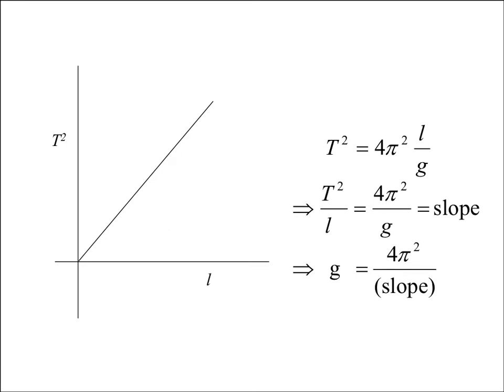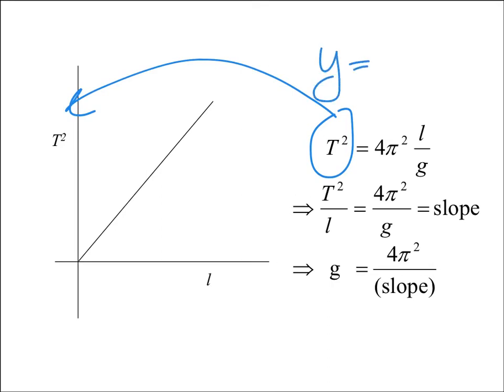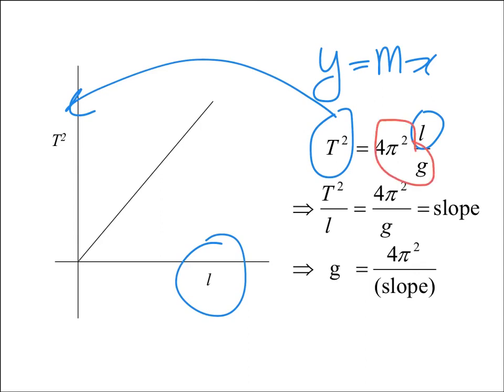Now, this is the calculation I was talking about. This is where I left it, t squared against L with a straight line. Now, if t squared is on the y-axis, that is equivalent to y. And if L is on the x-axis, that is equivalent to x. Meaning that everything else is m. There's no c. c is equal to 0. So everything else in that equation, which is not mentioned or plotted onto the graph, must be the slope.